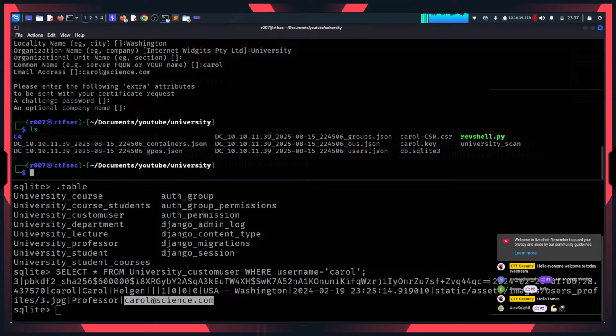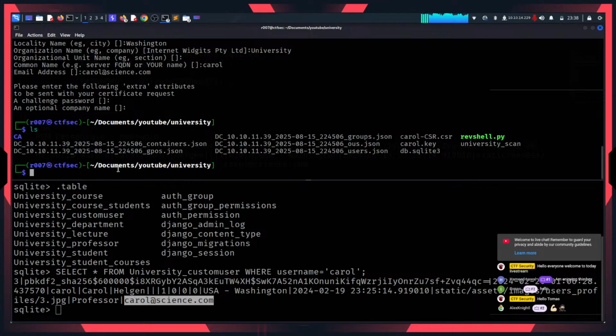So, having generated our CSR file, what we need to do is to try to sign it using the root CA, the certificate we got earlier.